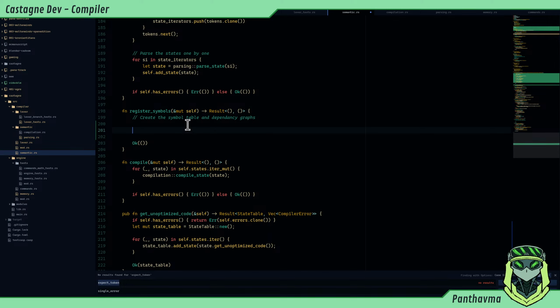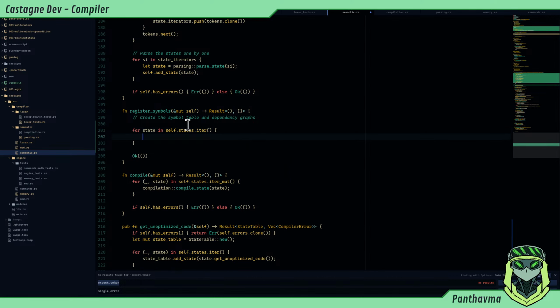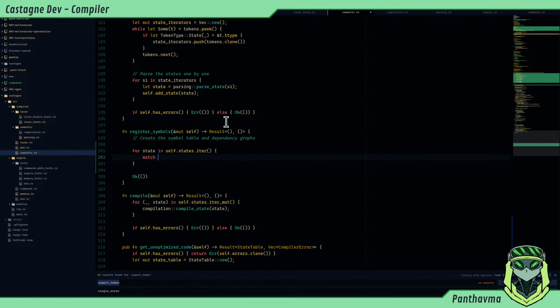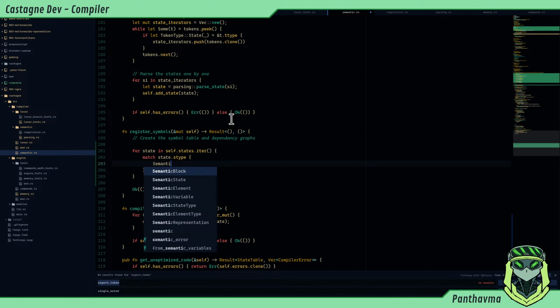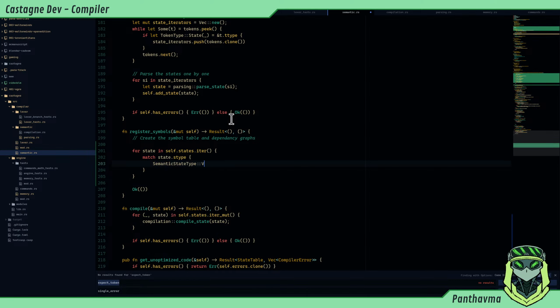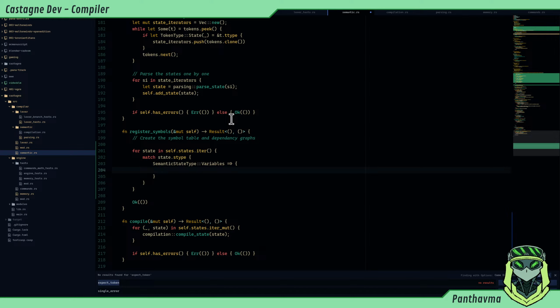So here we're gonna go for each one of our states, and we're gonna match for the type of that state. So if it's variables state type, if it's one of our states that only holds variables, we will create a symbol table from that. Otherwise, we won't.